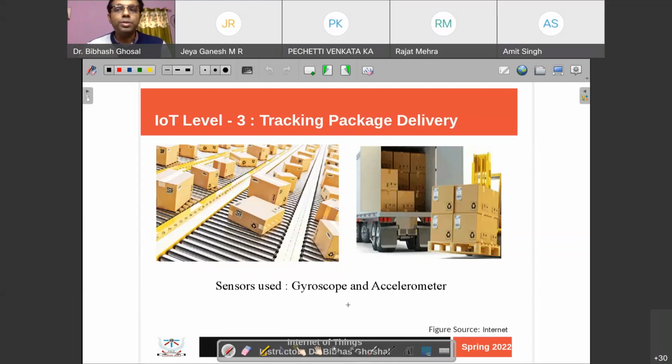The data that you are computing is giving you the position. As the vehicle is moving, that data is changing every minute, or rather every second, and in real time that data has to be computed. So it's not only data storage but also data computation that is being done in real time. That is the challenge with IoT level 3.